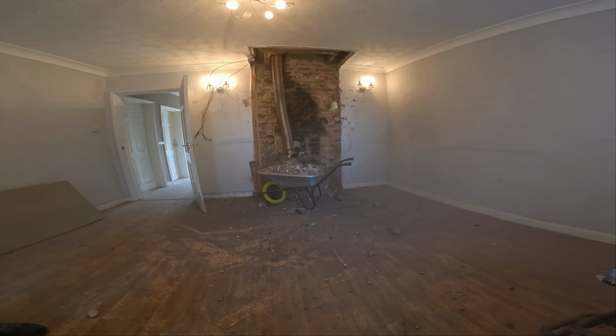I'm having some problems taking that concrete out. Usually that small bit is just the front of the fireplace, and we have it on both sides. I already took this one out, and now I'm trying to get that one out. So I can't film too much because it was quite an agitated construction site. A lot of breaking, a lot of dust, a lot of debris falling, and I don't want to ruin my camera. So I'm just going to break that one and then start with the one at the bottom.